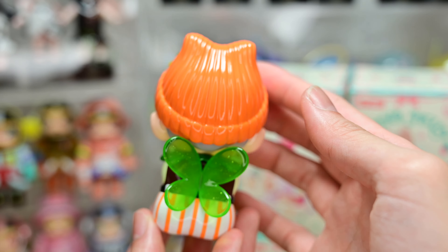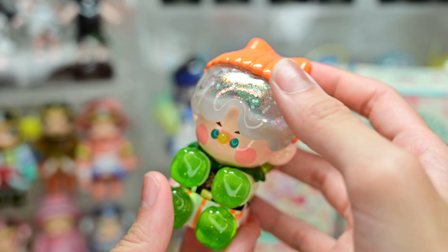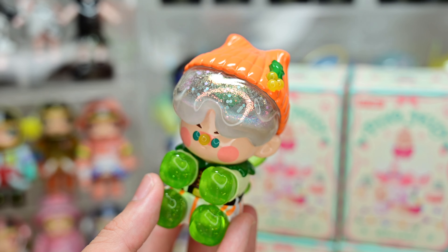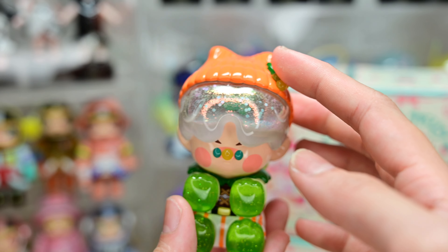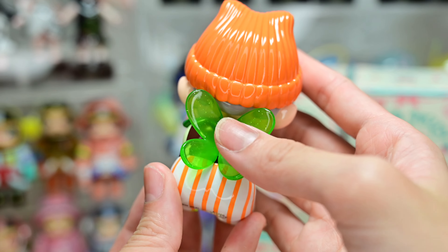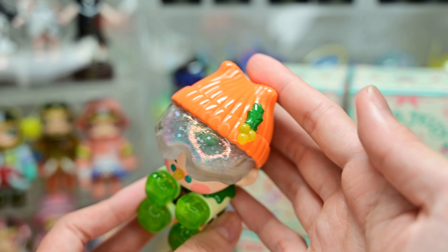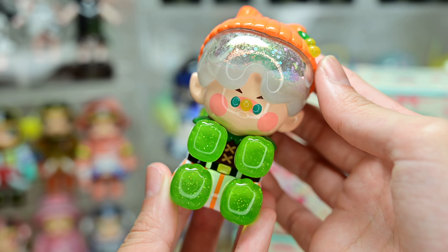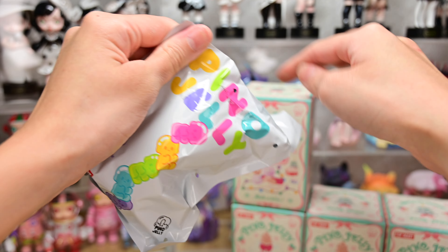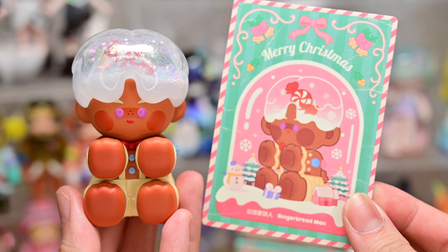First figure of the day is Lucky Elf. Fun fact, this is actually my first time buying Pinot Jelly, so it's really a first time experience seeing how their figurines look like. He looks very cute! I love the apple green color they chose for the elf. Most of the Pinot Jelly figurines have this sort of transparent, translucent-ish head, usually with some details or accessories on the inside. For this figurine, we have some glitter inside the head. He has a pair of green wings, and he's wearing orange-striped white pants. The best part is the orange beanie — it looks very very cute!